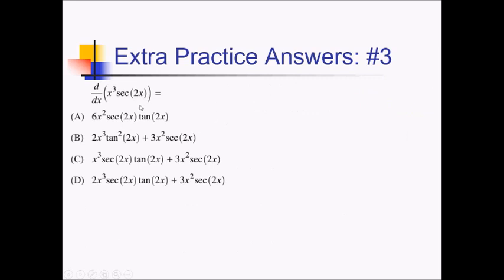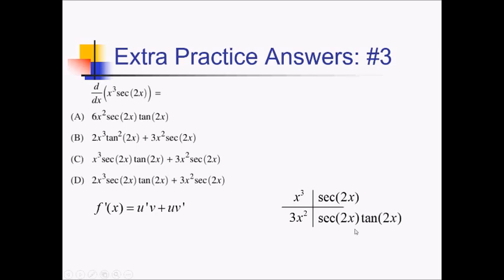On this problem, I'm trying to take the derivative of this expression here. Now, I've got a product going on and also a chain rule because I have secant of 2x. So I'm going to have to use the product rule on this along with a little bit of chain rule action. So that's going to be u prime v plus u v prime for the overall format. Let me get my box and ribbon out here. And my two factors, I've got x cubed and secant of 2x. Derivative of x cubed is 3x squared. Secant of 2x, that's going to be secant of 2x tan of 2x times a tail of 2.